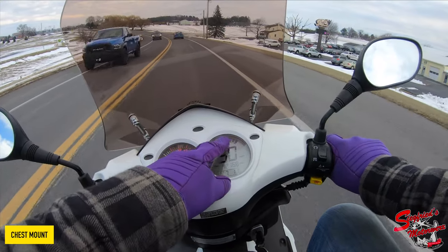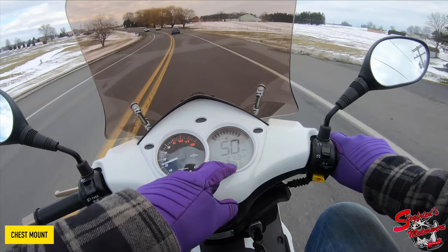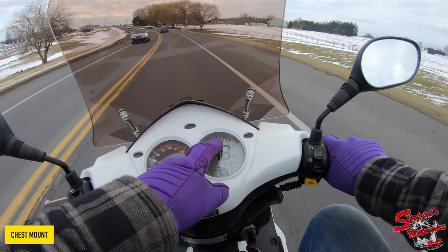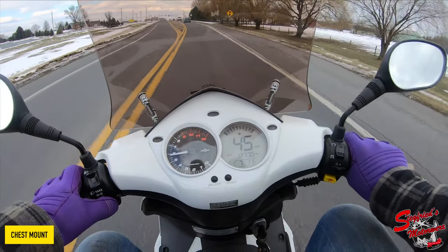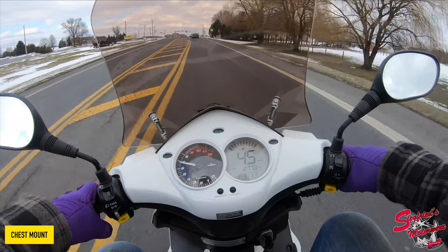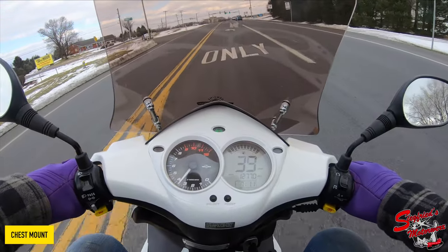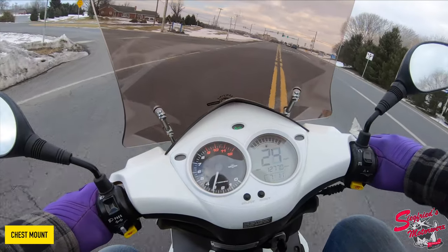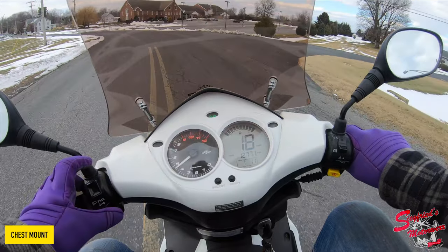Another thing I missed on the gauge cluster is that it does have a fuel gauge up here and a clock. That's a pretty big deal. I know a lot of people like the clock, but the fuel gauge is the most important, especially if you're a newer rider. You don't see it on a ton of scooters; sometimes they forget the fuel gauge and just put a fuel light. Yamaha does that on a lot of their stuff. So that's another really cool feature that I'm a big fan of.